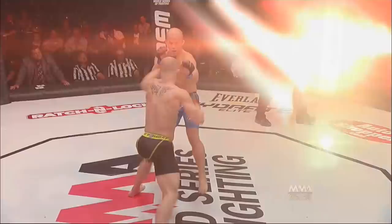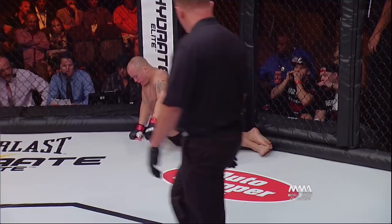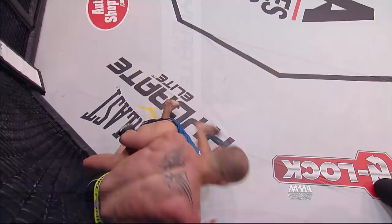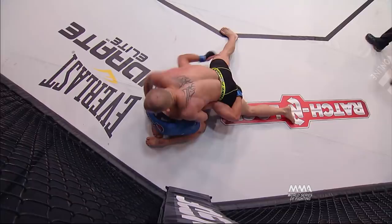Here we go. You see, once you start committing to your strikes, you're planting your feet, and that's why Jaynes was able to take him down. Very hard for him to keep him down, though, because Spicuzza has some nice takedown defense. Look at this beautiful escape here. That's that figure four escape. Nice. We saw Sakuraba doing that on Enzo Gracie and actually wrap up the fight like that at the Pride Fighting Championships.